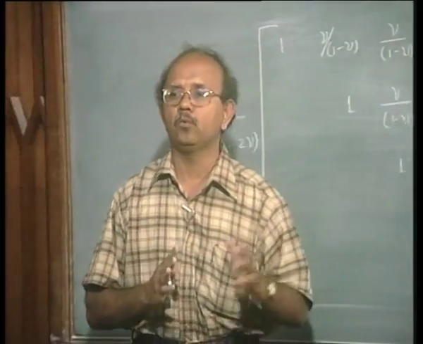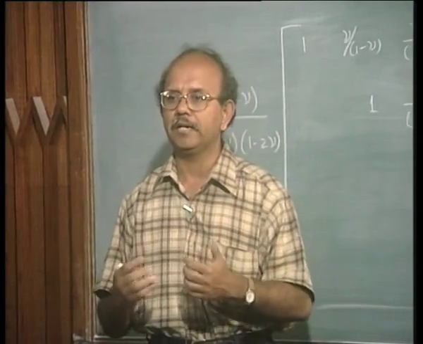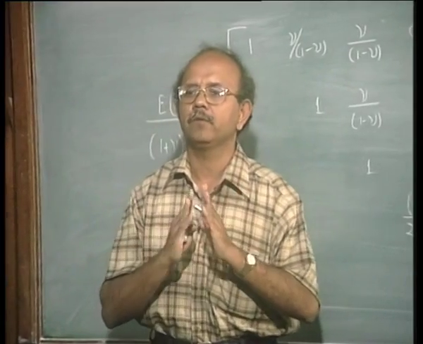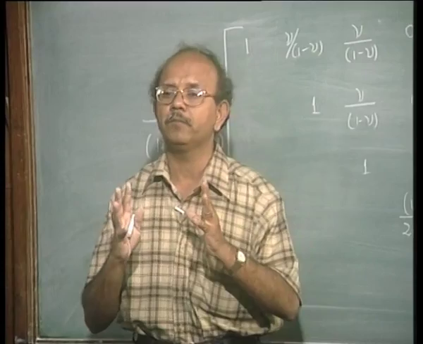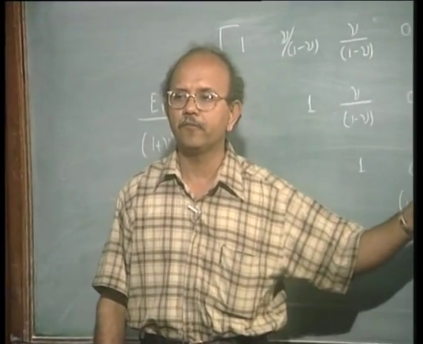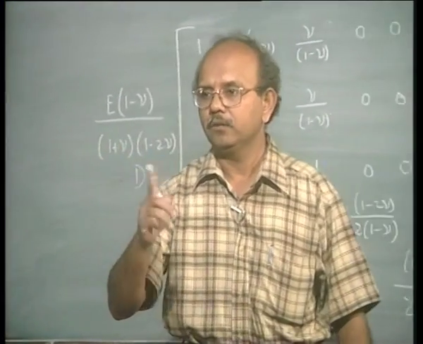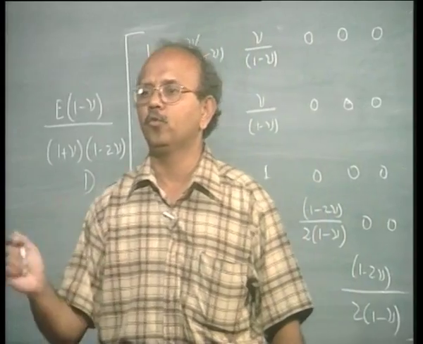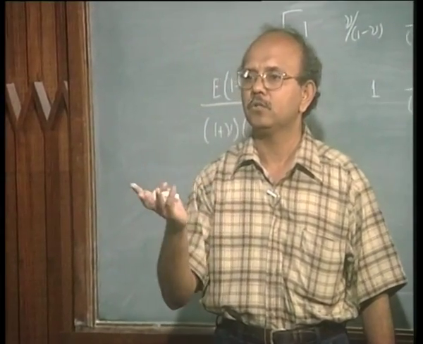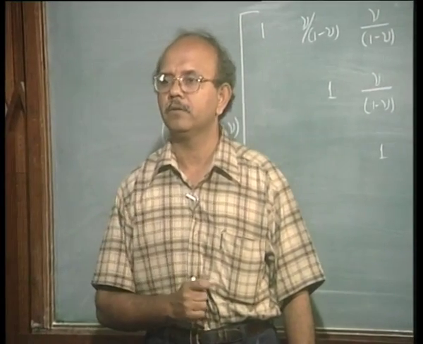Whatever I am saying now can be very well proved by mathematics as well, which I will do in a later class, but right now let us only look at the beam and see what is the type of degree of freedom that you will require. Remember, what is the type of degree of freedom you require for a solid element? 3: u, v and w, or u1, u2, u3. For the others, per node, we are talking about 2 degrees of freedom.